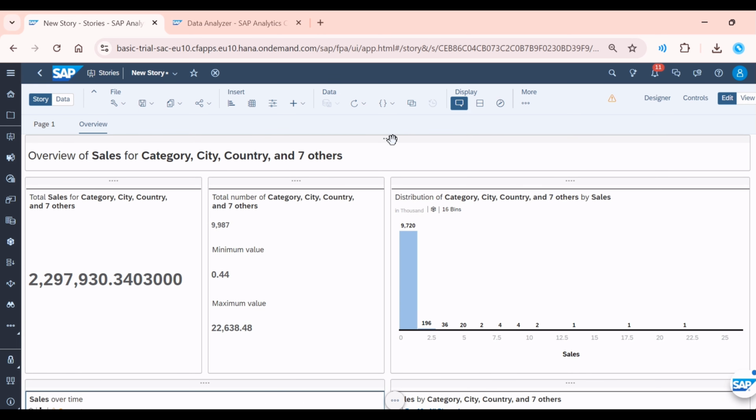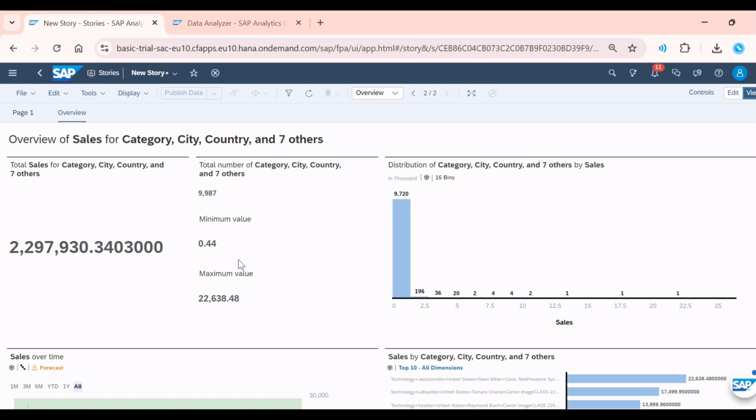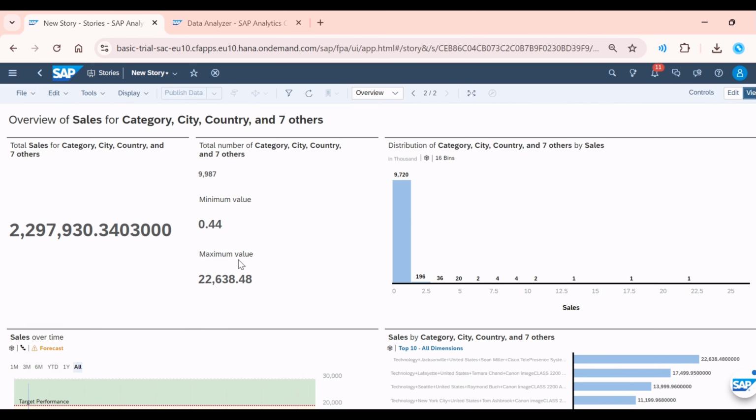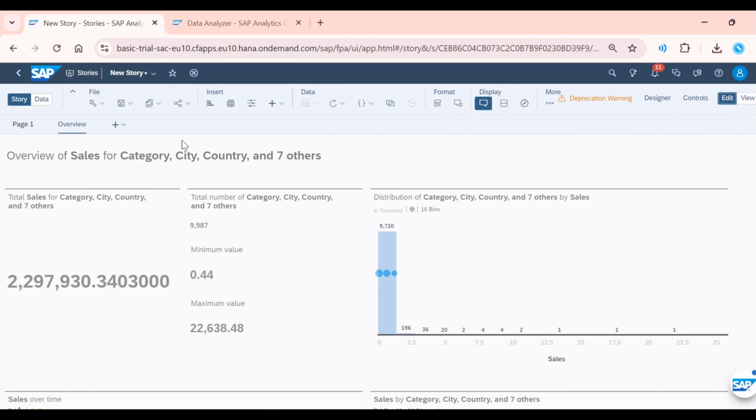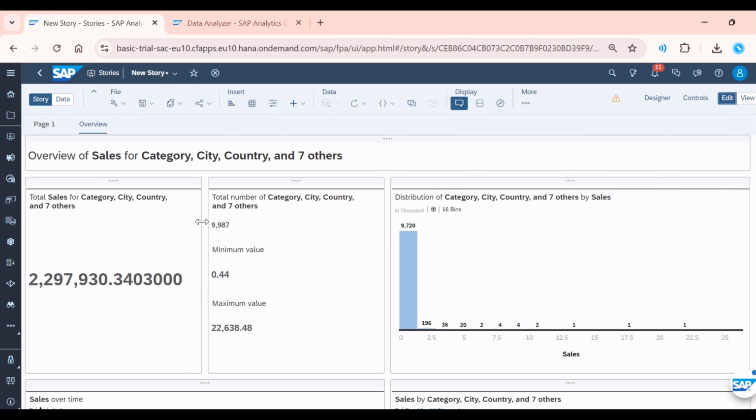So this is the smart assist functionality, and now you can save it, create your own story. So system automatically did all the things, and this is how we can do the generative AI and the smart assist functionality available in SAP Analytics Cloud.